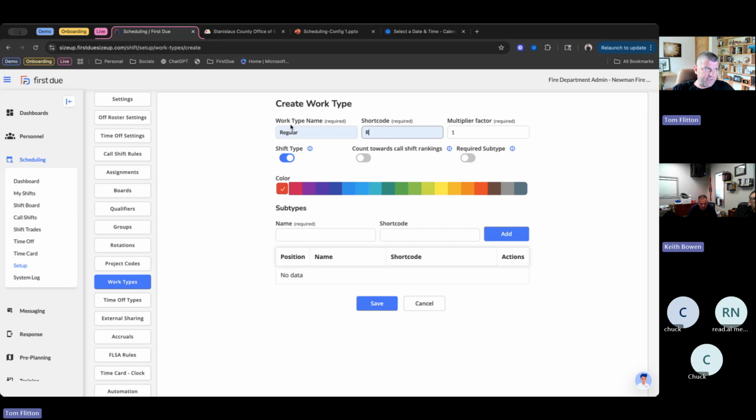The work type name is going to be what your agency knows it as. This is the common vernacular. The short code is what your payroll company is going to know it as. So if it's just R, maybe it's REG, maybe it's a 7-digit code with a couple periods in it. I don't know what it is, but that's what your payroll company is going to know it as, and that's the code we need here. As far as breaking down how we're going to make this work with the stipend, that's going to be a next call thing for us, but we'll get there.